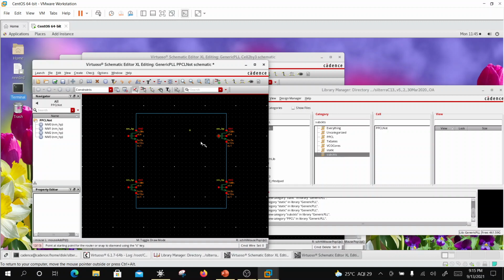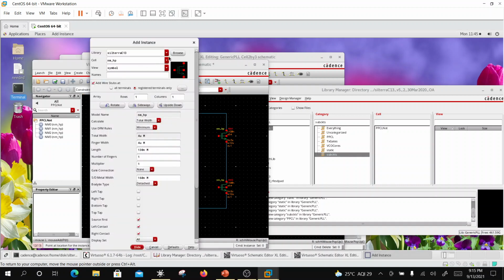So before that, let me put here a negative resistance circuit, which is going to be cross-coupled PMOSes. So let me insert a PMOS here. PMHPRF HP, and I need 2.8 into 6, 6, 16.